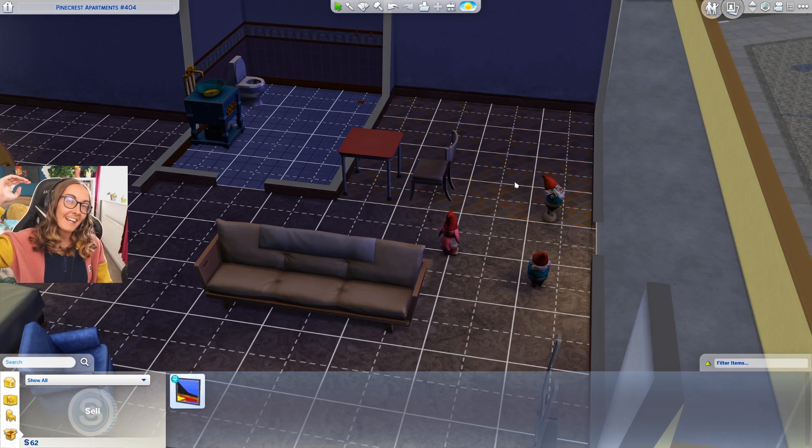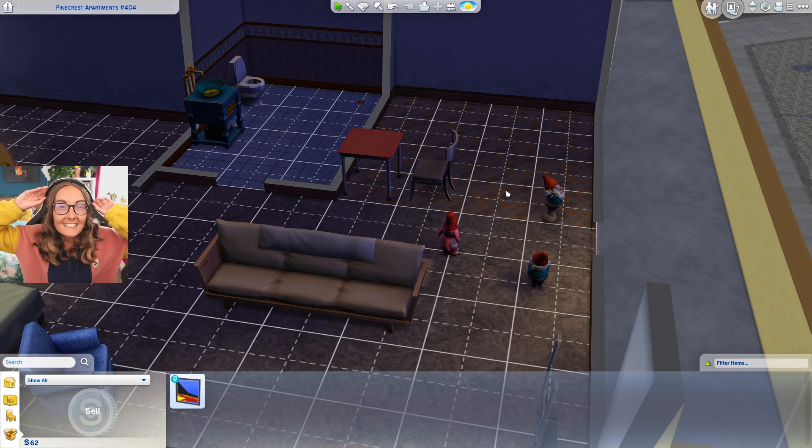Hi everyone, it's the English Simmer here, welcome back to my rags to recycle challenge. I'm just enjoying this let's play. It's actually Harvest Fest - I couldn't remember the Simlish version - so it's Harvest Fest, and it's not going to be traditional. Let's be real, this couple is anything but traditional.